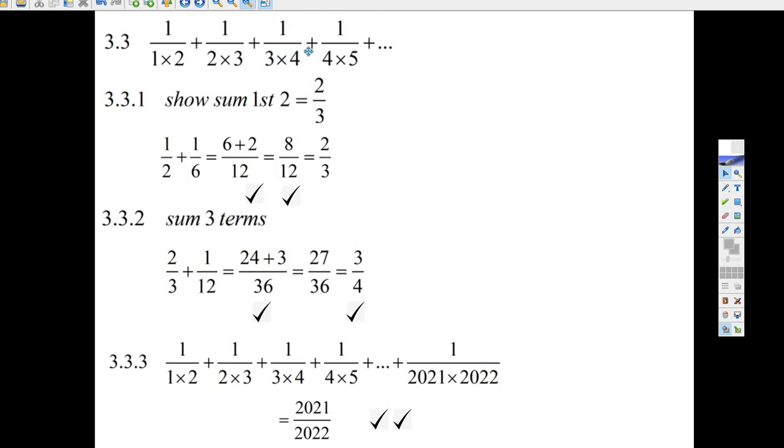Well, you know, the sum of the first four terms would probably be 4 over 5. In fact, it is. And then it would be 5 over 6, and then 6 over 7. Well, if you had this whole thing all the way up to 2021, well, if it's 2 over 3, 3 over 4, hey, if I follow the same pattern, this sum must be 2021 over 2022. It's just following the same pattern, and that's really everything that's going on.